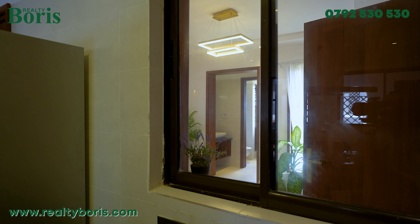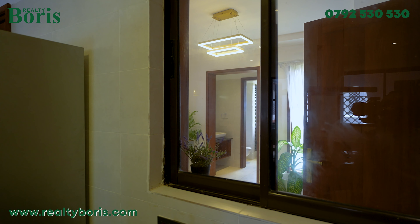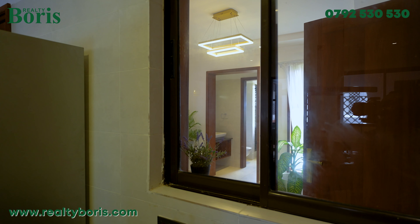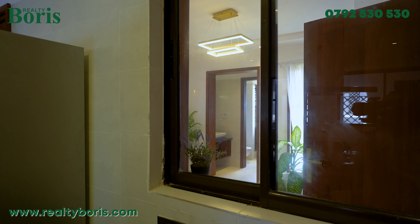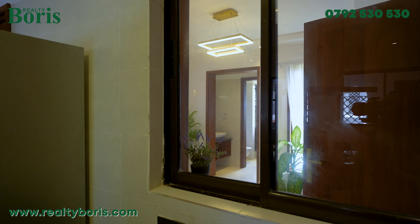Now let's head to our living area. I'll start with the ceiling — the light fixtures come standard with the house. The amount of space in this living area is impressive. We could even add an extra seat for someone who loves a cozy arrangement. Sandra mentioned that shooting this house is a pleasure because you can literally just glide through the space — unlike other properties where navigation is difficult.